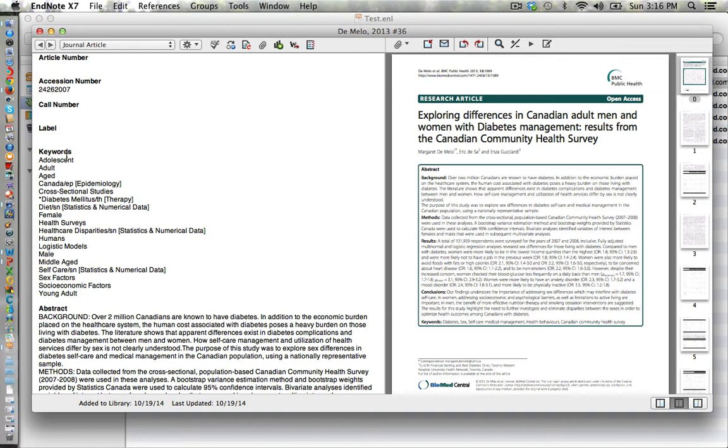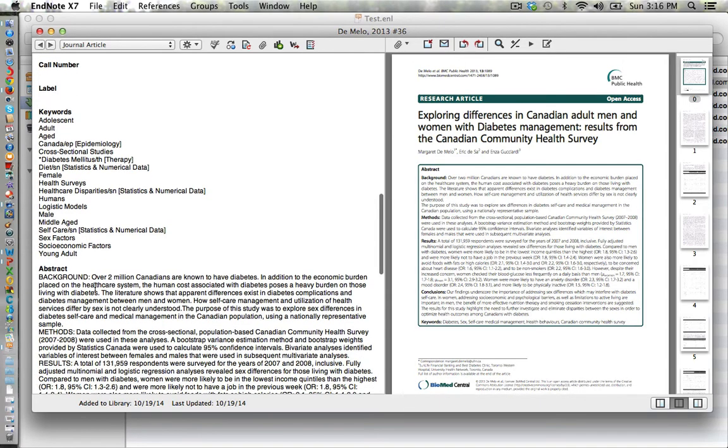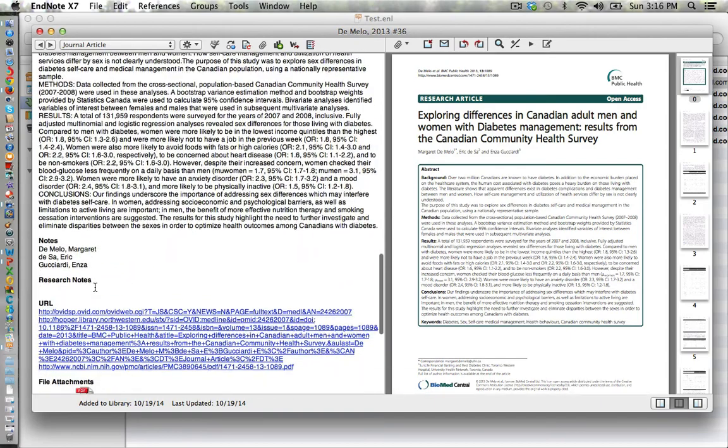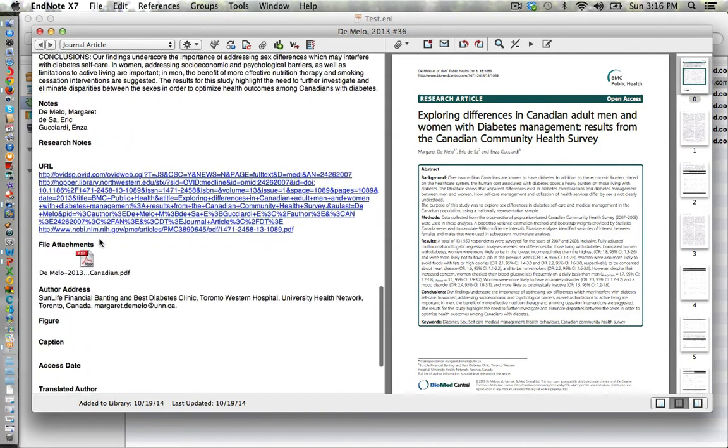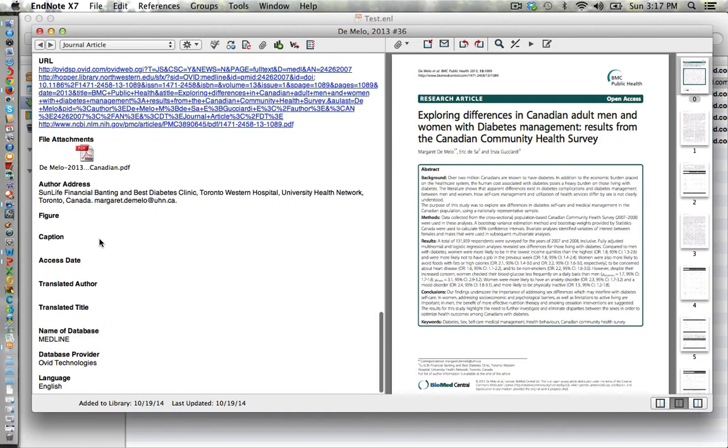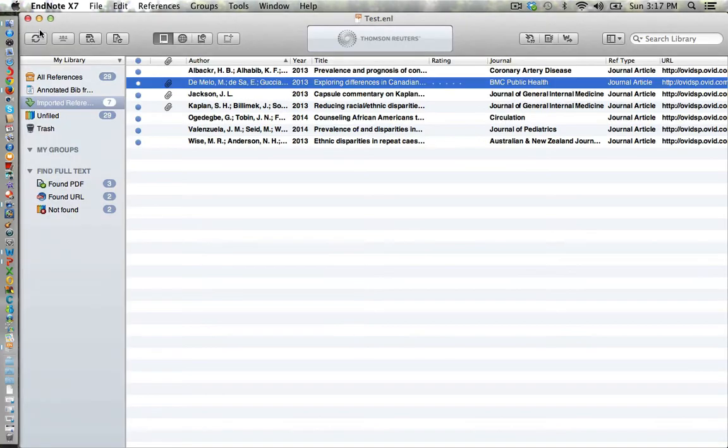So again, this is why we keep our search terms, and this is maybe why we look at how other articles are categorized, because there might be terms that we're not thinking about using, and we can go ahead and search using these keyword searches. And then it'll give you all the information and your link to your full text, etc.